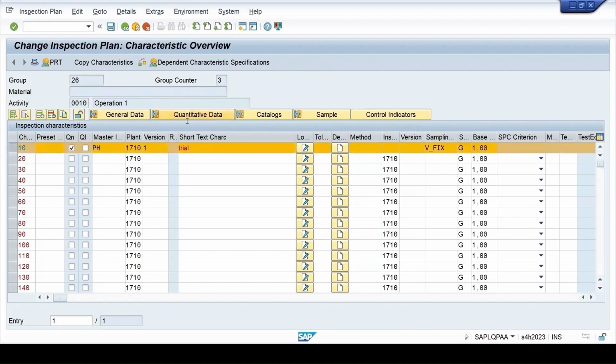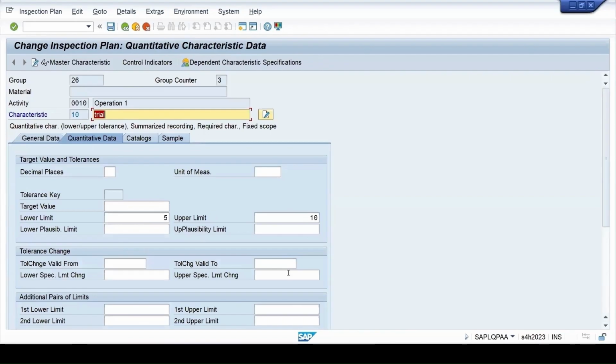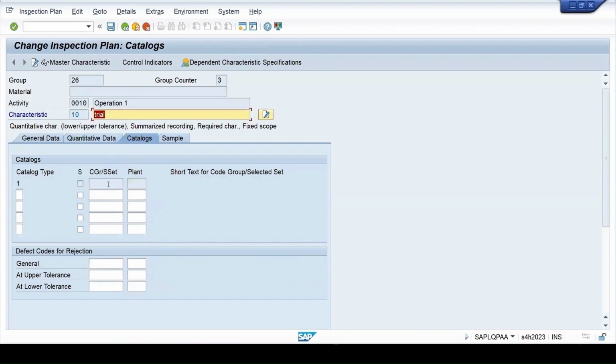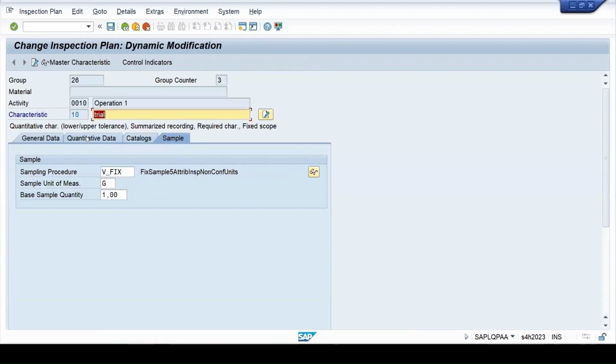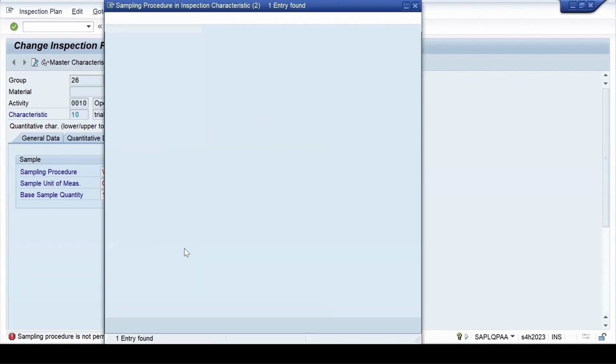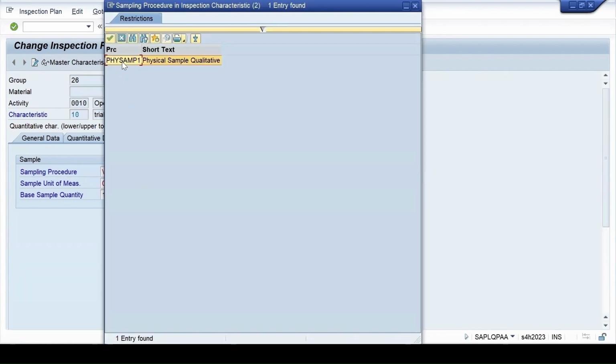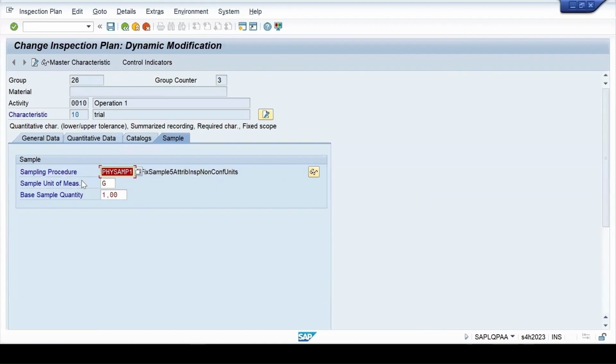When I'm assigning any MIC, then whatever is the quantitative data or the catalogs, if it is a qualitative MIC, will come, and even the sampling procedure which is linked to it. So since we have added the inspection point at the header level, then this sampling procedure should be used. So the right sampling procedure needs to be maintained.